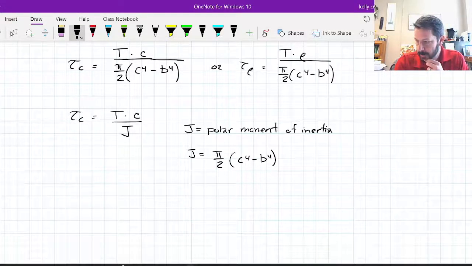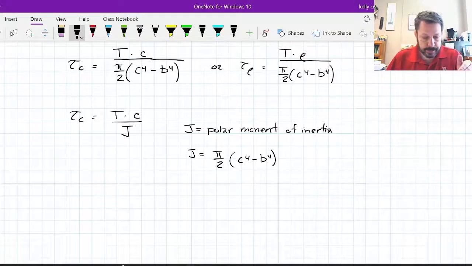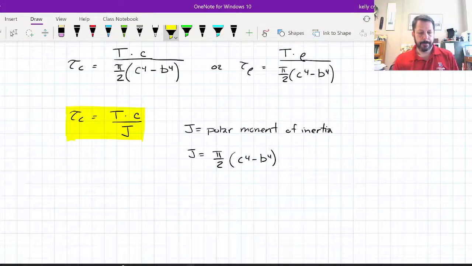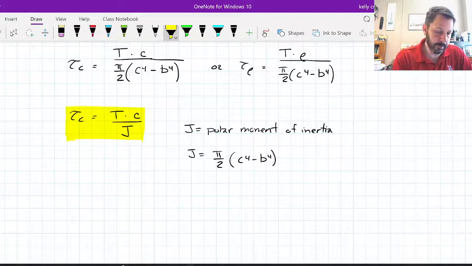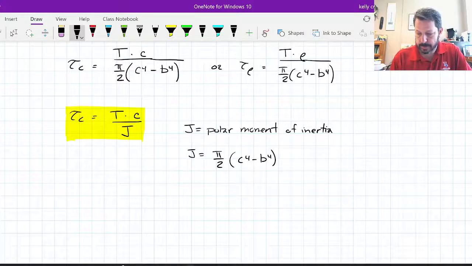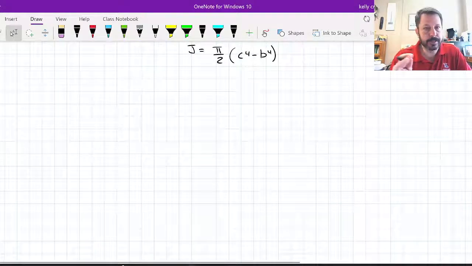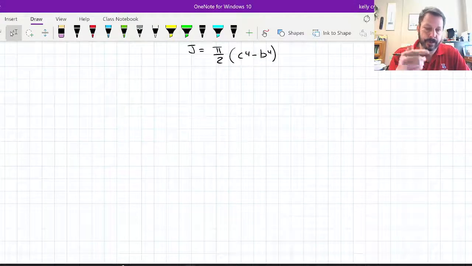All right, so that is going to be our derivation of the shear stress equation for a shaft in torsional stress. So that's it, T c over J, or T rho over J, whichever might apply to the situation. So let's see how that would work. Let's do a simple one just to make sure we know what all the variables are doing for us. And then maybe we'll grab some WebWork problems.